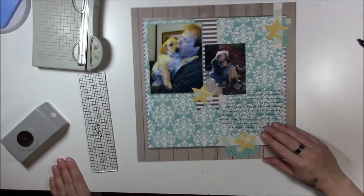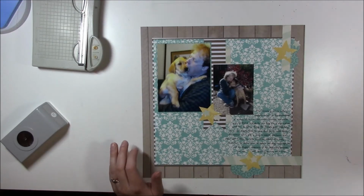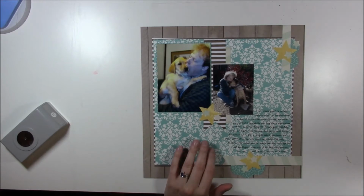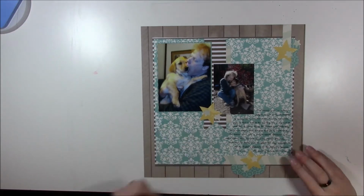So the problem with erasing is you have to get all those nasty little bits off. So then again, I clean up the space that I'm working in, and I think it needs a little bit more embellishing. So maybe some enamel dots. Enamel dots are definitely my go-to. And I thought it needed more brown because the only brown is really the stripe paper.